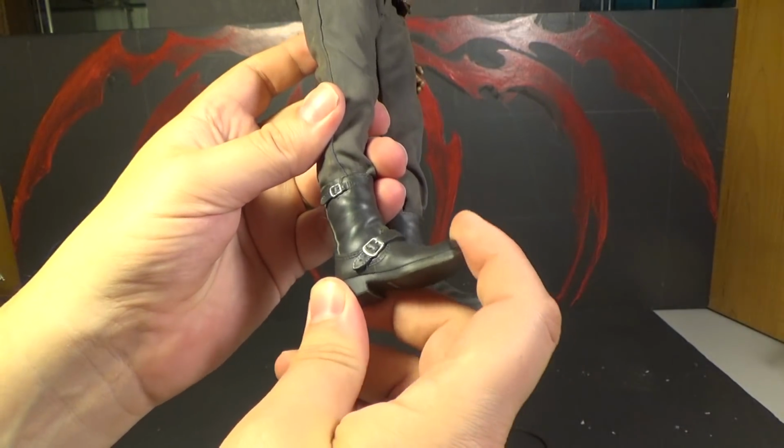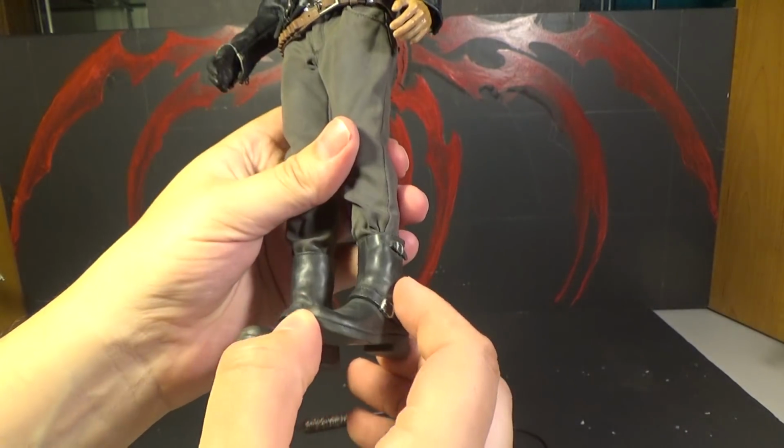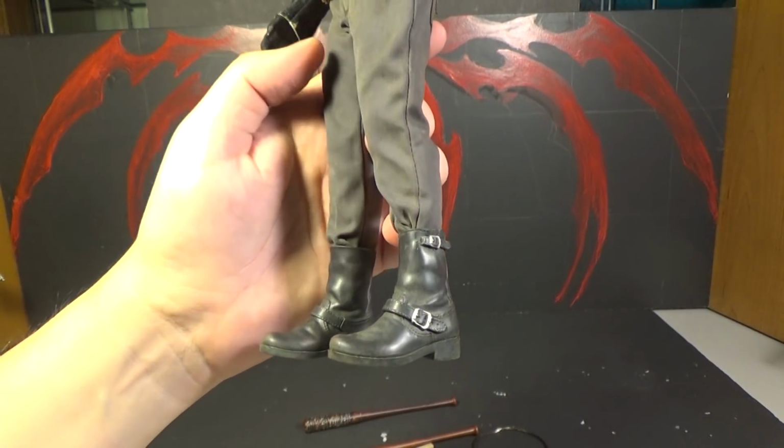Then you get down to his biker boots, and they're flexible. Not super flexible, but still flexible, which is nice. Enough that you can at least get him to stand up. Yeah. I hate it when the boots are super hard and you can't really do anything with them.